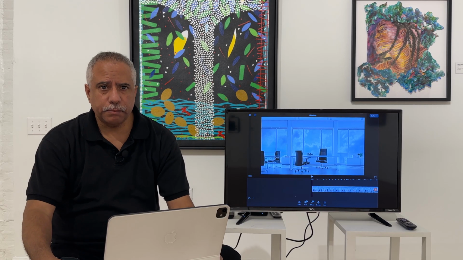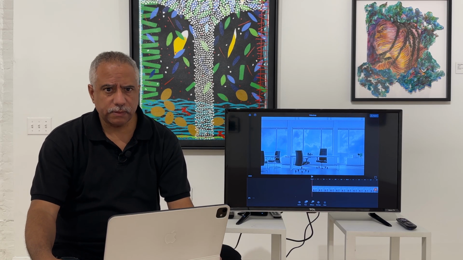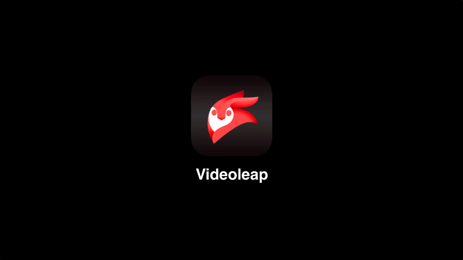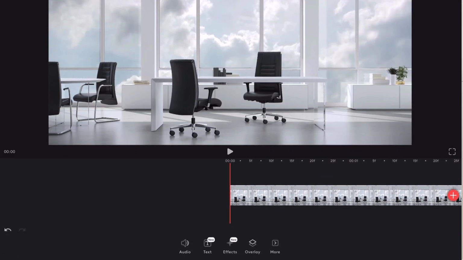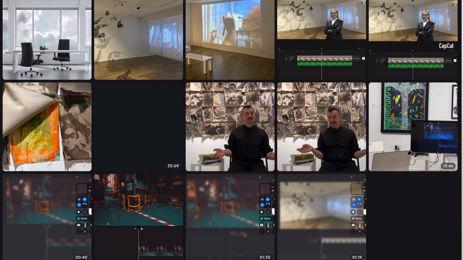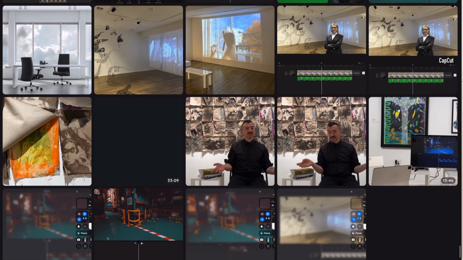The next option is a paid version, a little expensive. It's about $64 or $65. It's called Video Leap. Inside Video Leap, you can see there is also a photo as a base layer. What we're going to do here is select Overlay, and we're then going to choose Media. This is going to prompt you to select a video from your library.